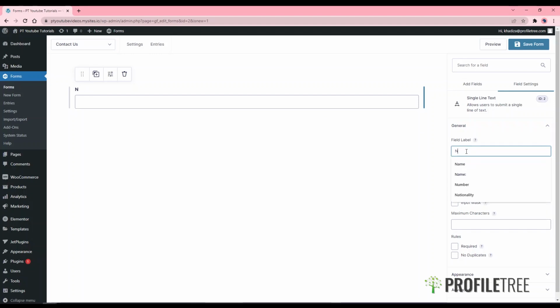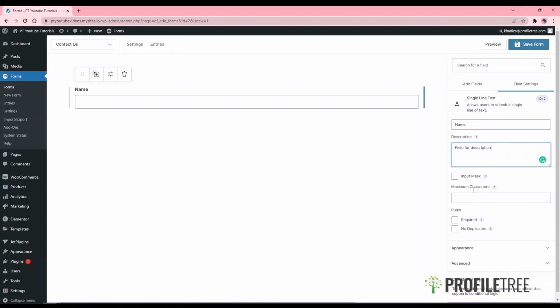And it's up to you what you want that label to be. You can also give it a description, and this is basically where you can write instructions on what you want people to fill in the field and below. This is optional. If you want to have a description, you just describe what the field is for, or you can leave it blank. It's up to you. You can give the text field maximum characters, so if you want to have a limit on how much they can write in the field, you can.